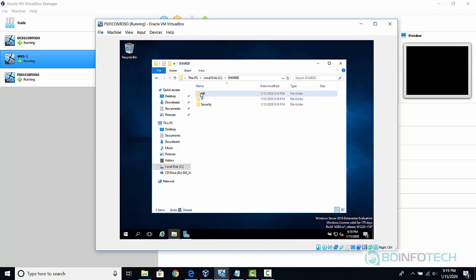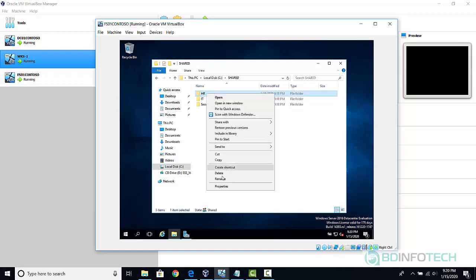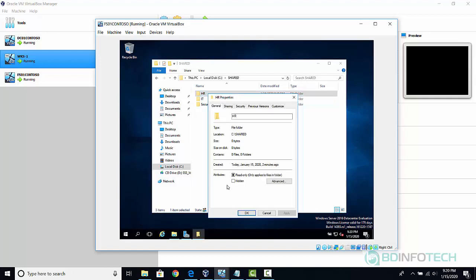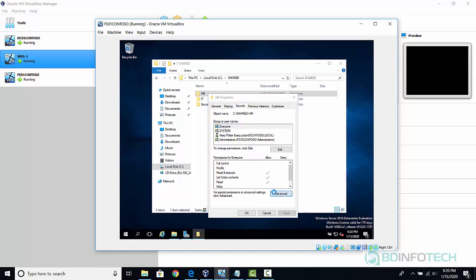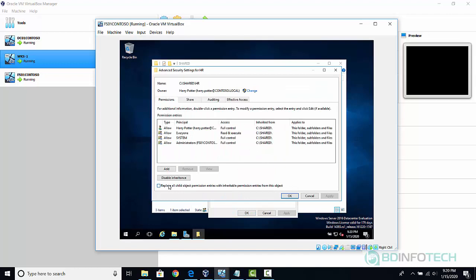We like to right click on the HR folder. So we'll click first, then right click, then go to Properties. We'll have to make sure that we are in the right folder. It's the HR folder properties.